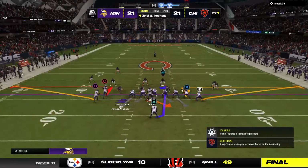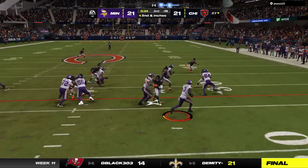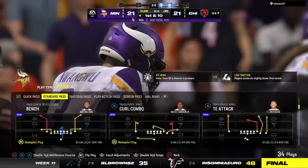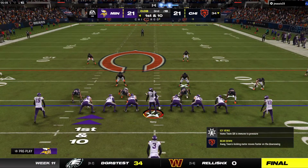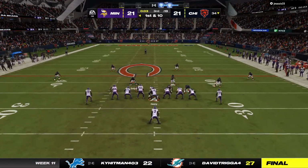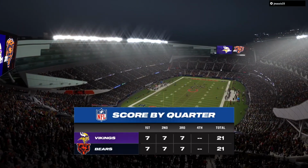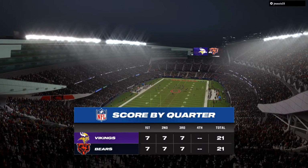Still a few inches short of a first down as they come up now on second down. On the give is Nwangu. And this will be a Vikings first down as he's got this up to about the 34-yard line. Second and inches is oftentimes an invitation for an offensive coordinator to take a big shot downfield because he feels like he can come back on third down and pick up the first down. But sometimes you just don't want to break tendency. Stay with what you are, stay with who you know, and go get the first down. That's exactly what they did. And not a whole lot of room to operate there on the first down run. He gets maybe 3. 1 quarter remains here on a Sunday night. We'll return with more after this.